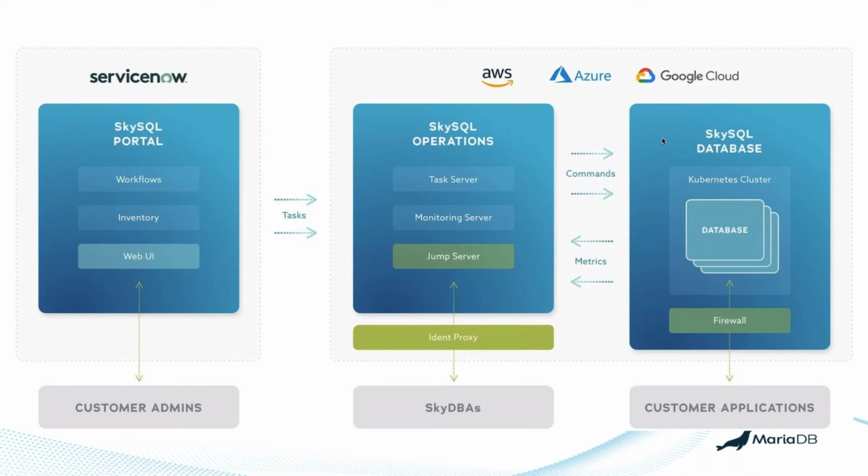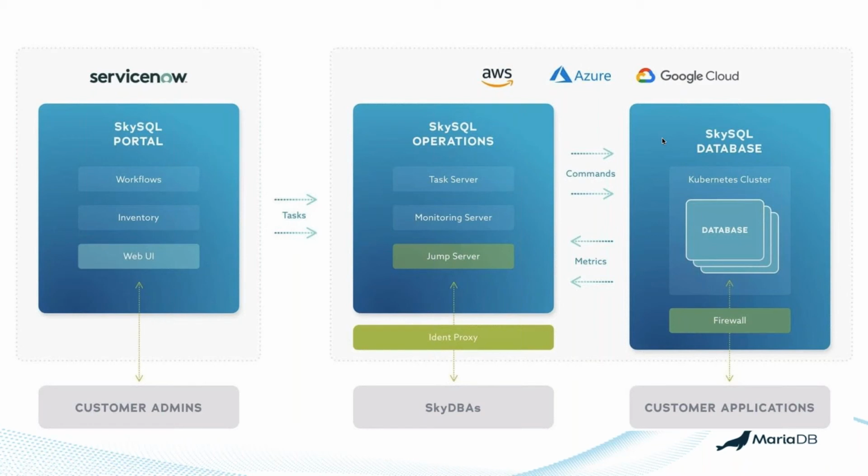If we look on the very right-hand side and more towards the bottom, you'll see that we have a firewall set up so that we can actually access the database directly from our applications. And this is done through a process called IP whitelisting. By default, when you spin up SkySQL, you actually won't be able to access it. Nothing can access it. And you'll need to add either an IP address or a range of IP addresses so that your applications can actually gain access to it. And from there, you can use any kind of client, you can use different forms of applications, which we'll go into a little bit later on, to be able to access the database.